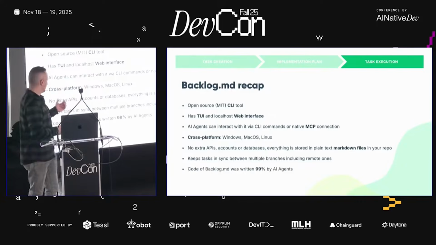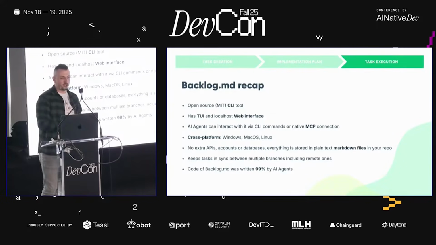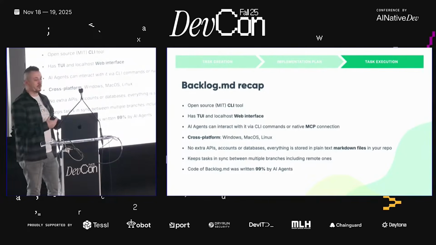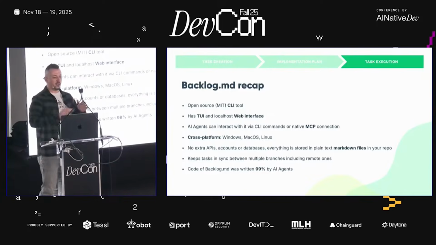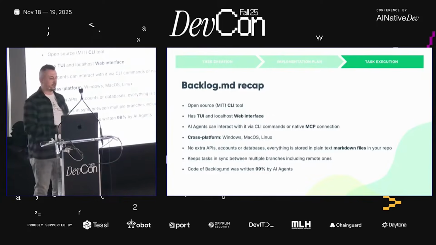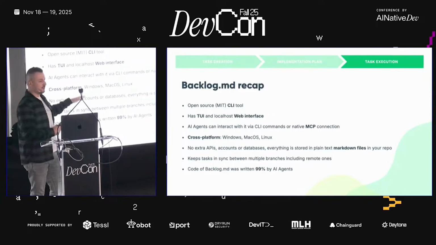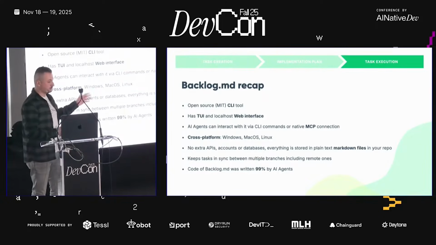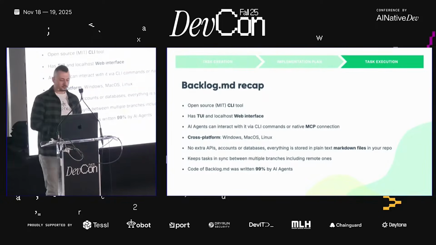And most important, Backlog.md was written 99% by AI agents. This is because, first, it was a challenge for me to not write code and to not mix myself with AI agents. I want to learn and to get better at using AI. So every time I had to do some adjustments, I asked the agent to fix everything for me. So the only files that are really written by me are the agent instructions. Everything else is being written by AI agents.